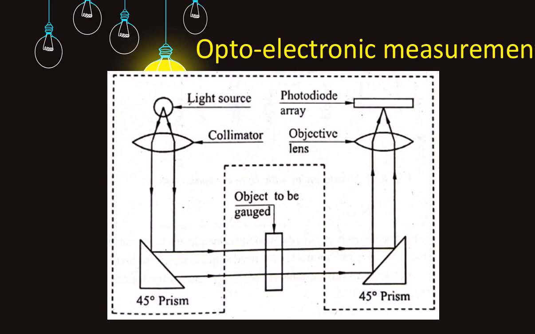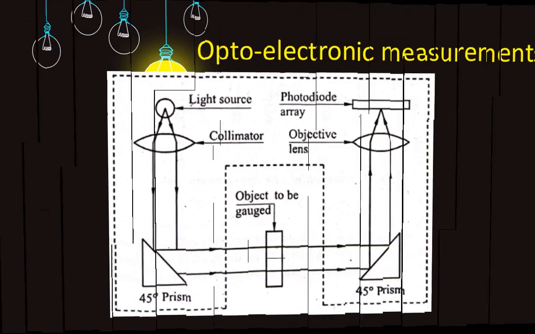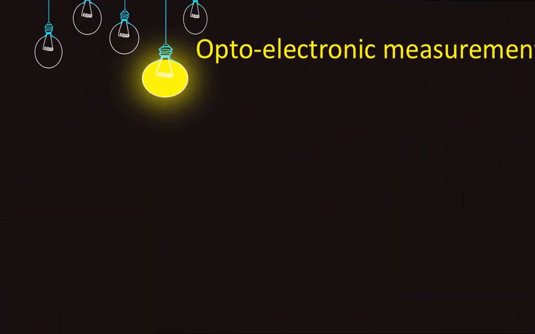A lens assembly is incorporated to provide either magnification for dimensional inspection or reduction for flaw detection. The optical path between the light source, object and lens system is folded by using a 45-degree prism in order to reduce the space requirement, and all the components are mounted on a precision slide to form an integral station for an inspection machine. Let us understand the working by an example.